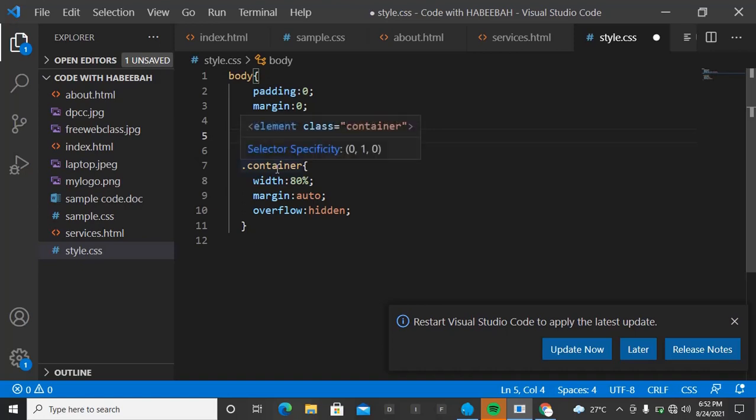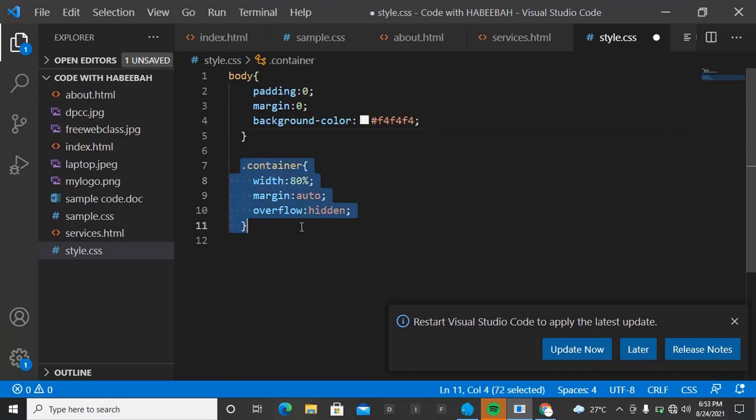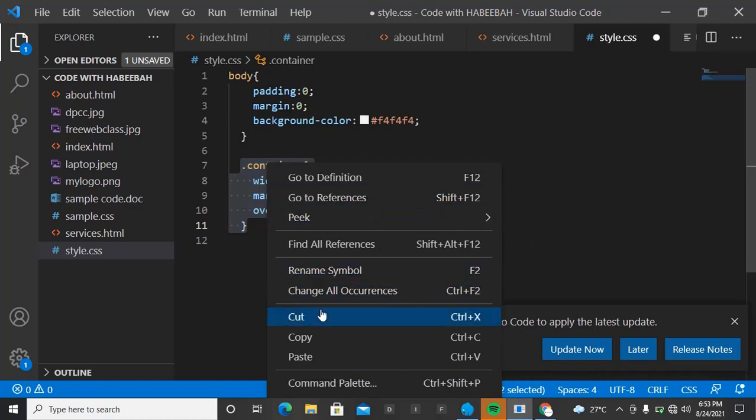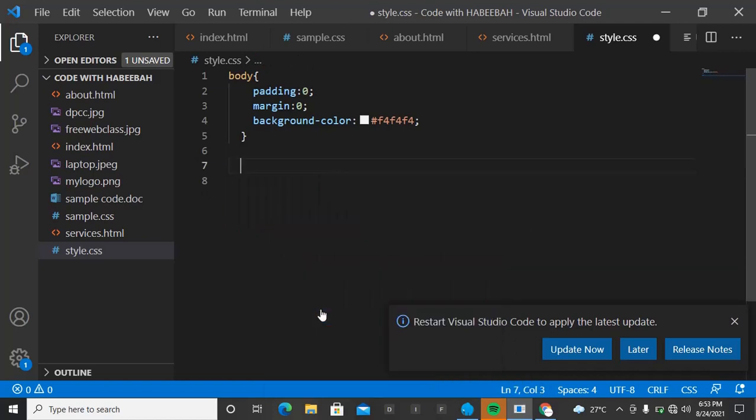Then after that, let me cut out this container. Let me cut this out. Save it. Okay, so let's go and view this little one.